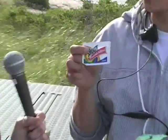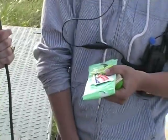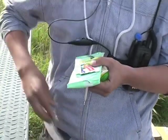Shout wipes. Now these are for the garments, if you happen to get a little stain. Do those really work? The Shout wipes do work, but I'm more about the Tide pen. Do you have that one there with you? I actually do not. But I like the Tide pen. Yeah, I do have one. That's good to know, because you never know which one's going to work. And then safety pins.